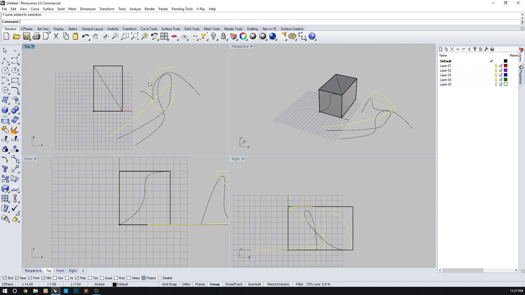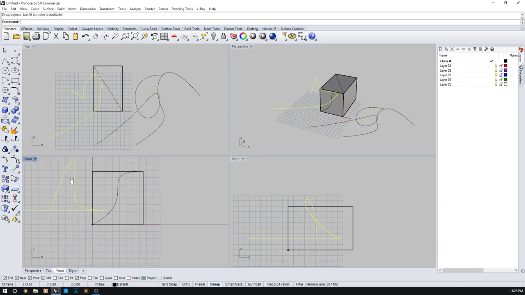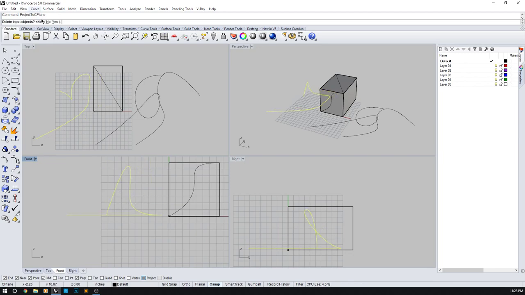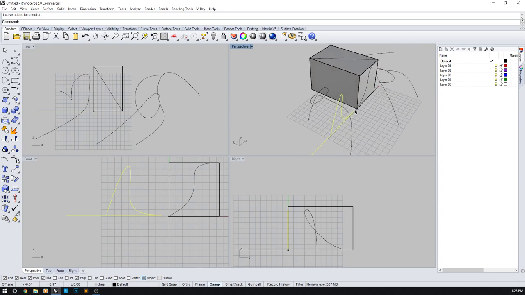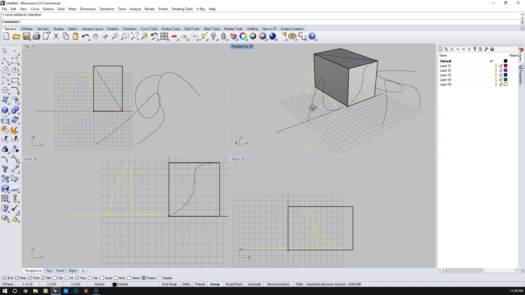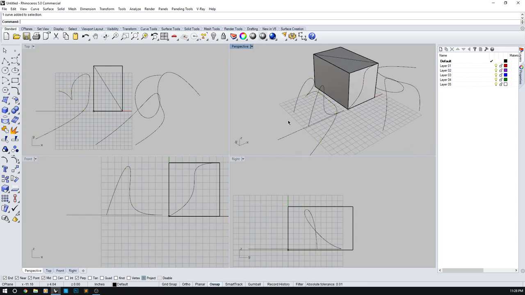Now, I can also take one of these curves and project it down onto a plane. In order to do this, here I just say Project, to CPlane? And I say, in this case, yes. And there we go. Now this curve has been flattened and projected onto this construction plane. Were I to do that in this view, let's this time say no. Okay, and we can see what's happening here, where this line gets projected onto the XZ plane, where before it had dimensions which broke those.